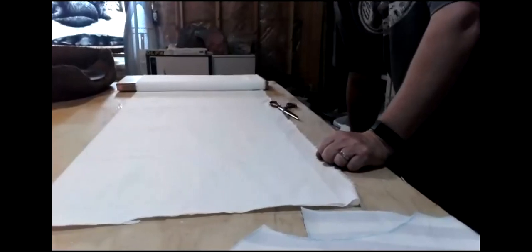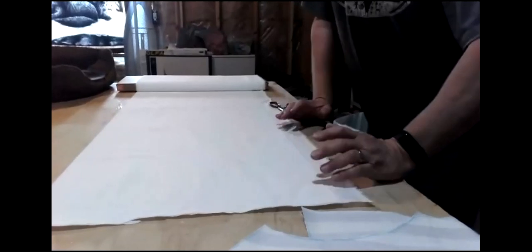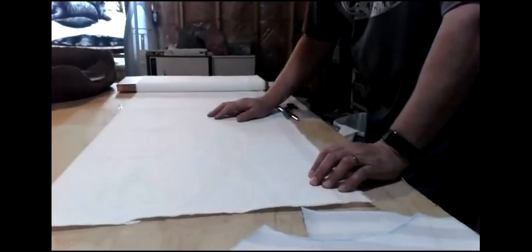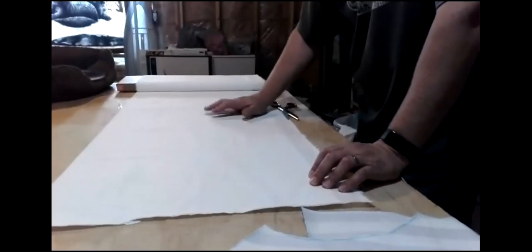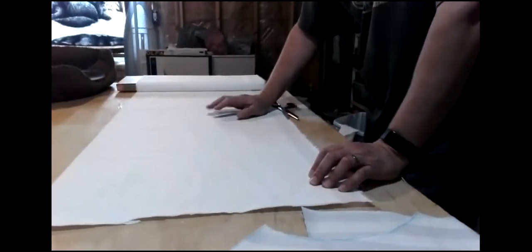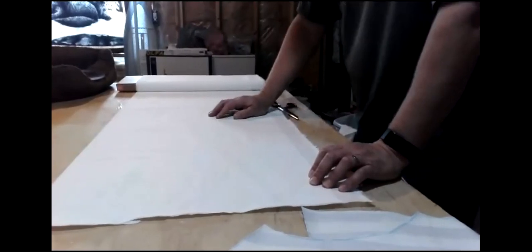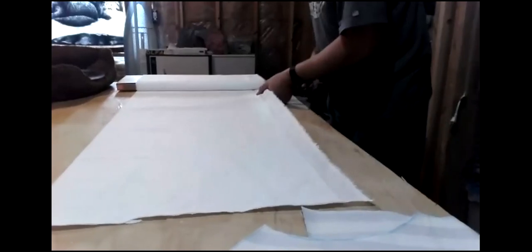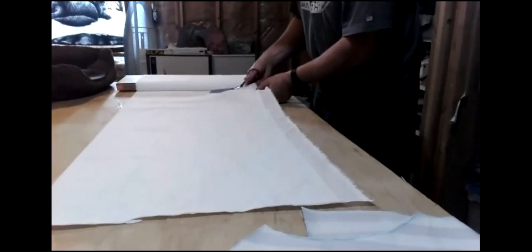So for the sleeve pattern, when I do the body, I do it out of linen because nothing moves the way the linen does, and it's got to fit the body a little bit better. I can actually do the sleeve pattern for the most part out of cotton because it's not quite as fitted as the rest of the body is. And linen being still more than $10 a yard, we'll try to spare some of that.